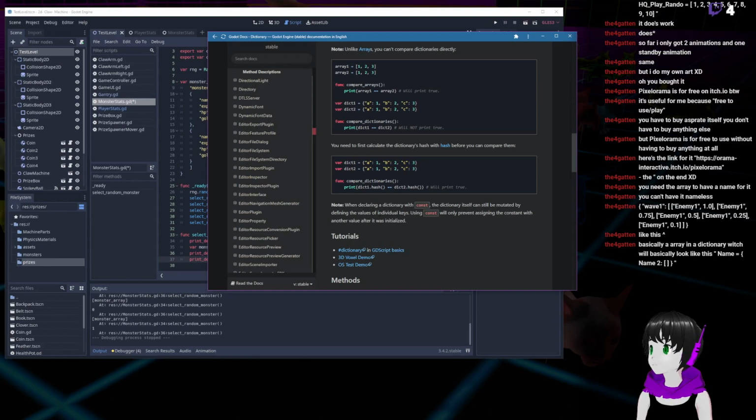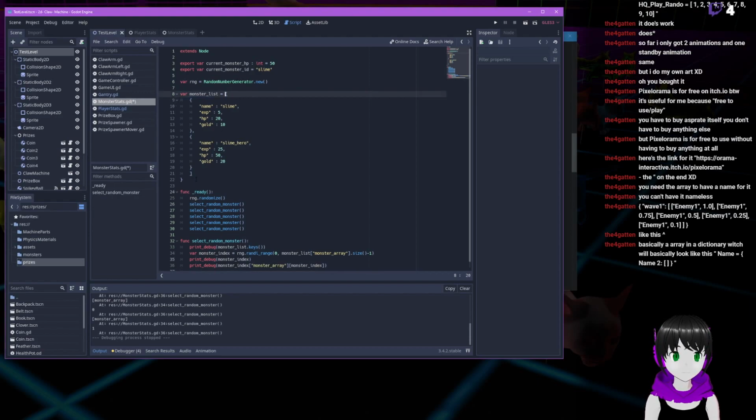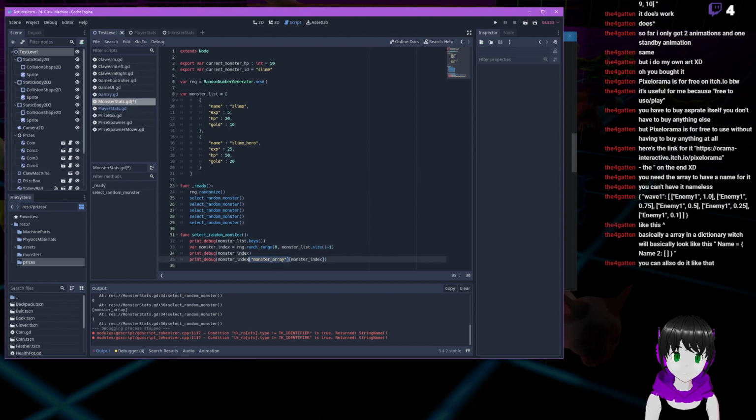Name 2. Yeah, that's what I was trying to do first, but then I thought it might be easier if I could have an array, or wait, can I do it like this? Does that work? And then I don't have to worry about that or that. Nice, okay.